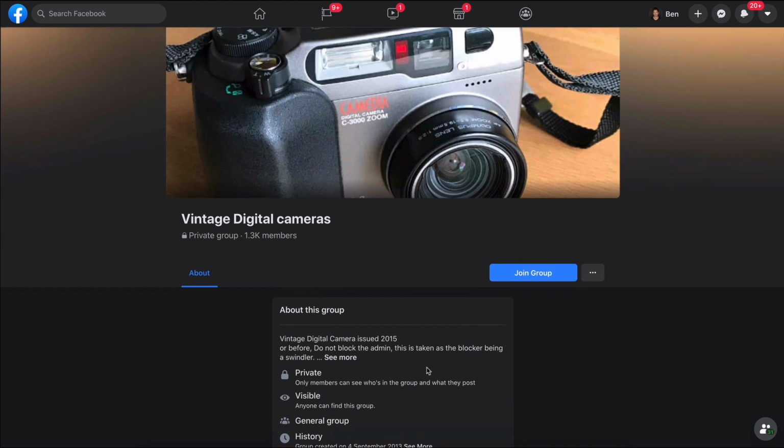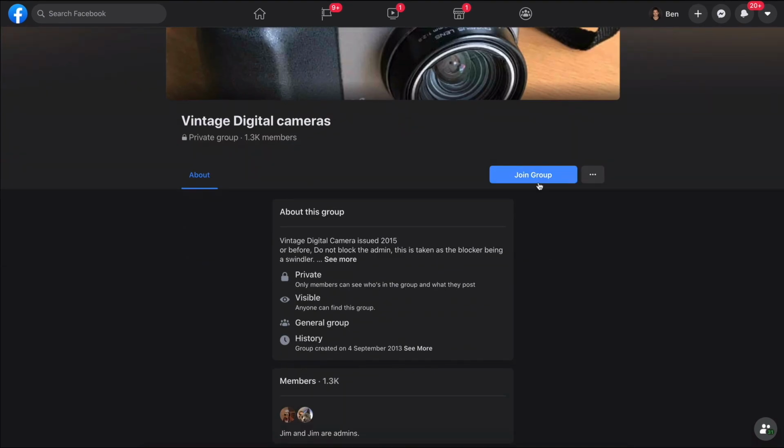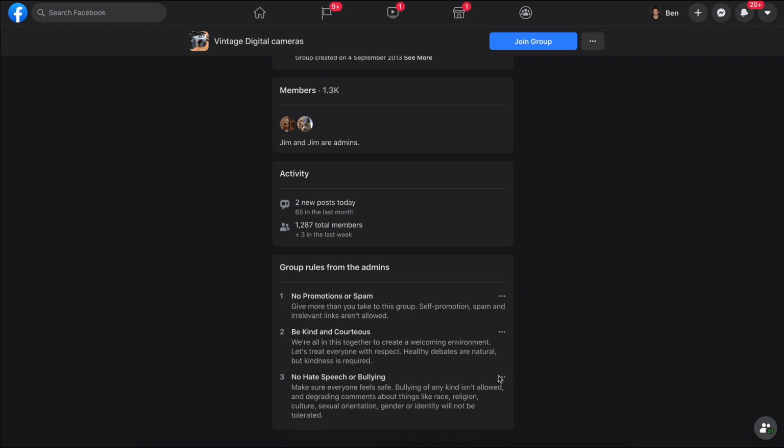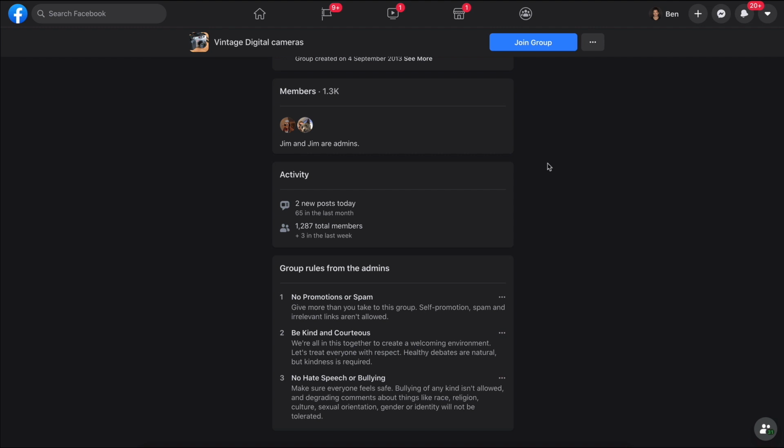A lot of groups they have made private, so you now need to join the group. You know, make sure you don't spam, make sure you look at the rules of the group, but you want to go in there and find out what people are confused with, what they're asking questions on, and then think how you can generate content around that.